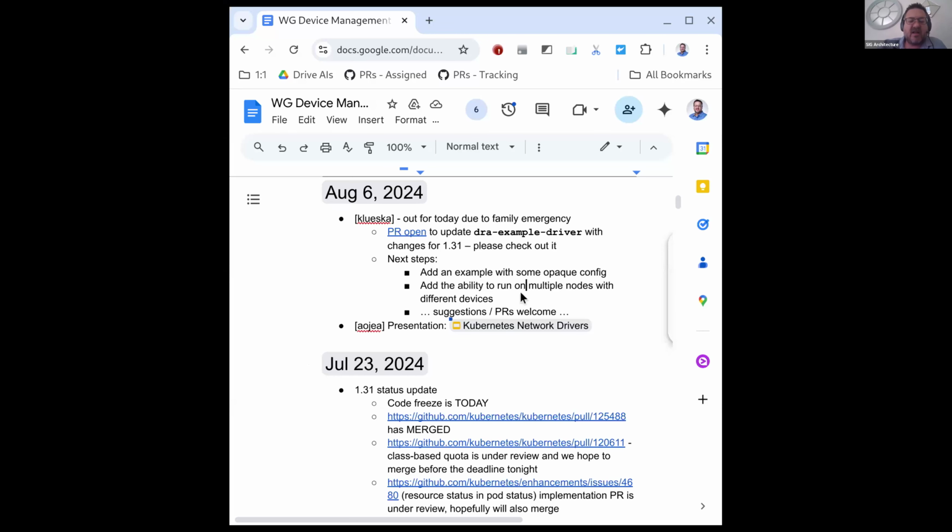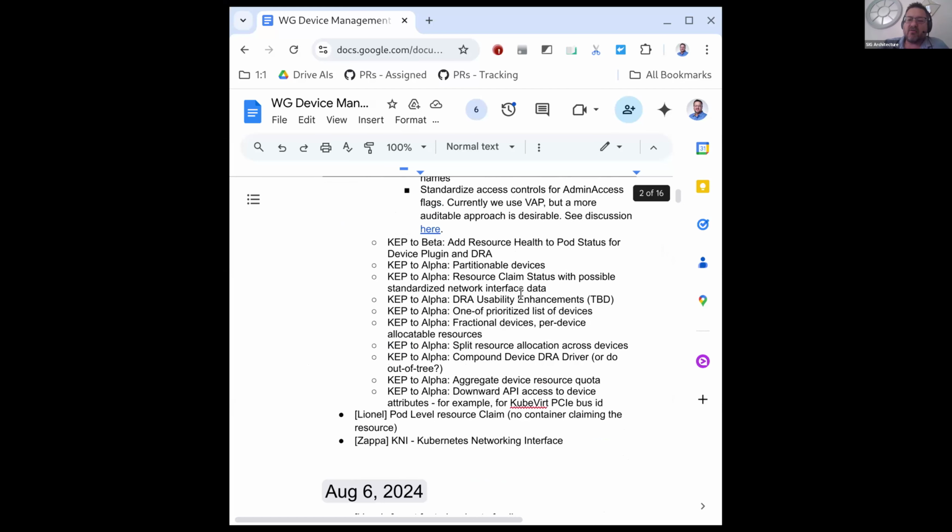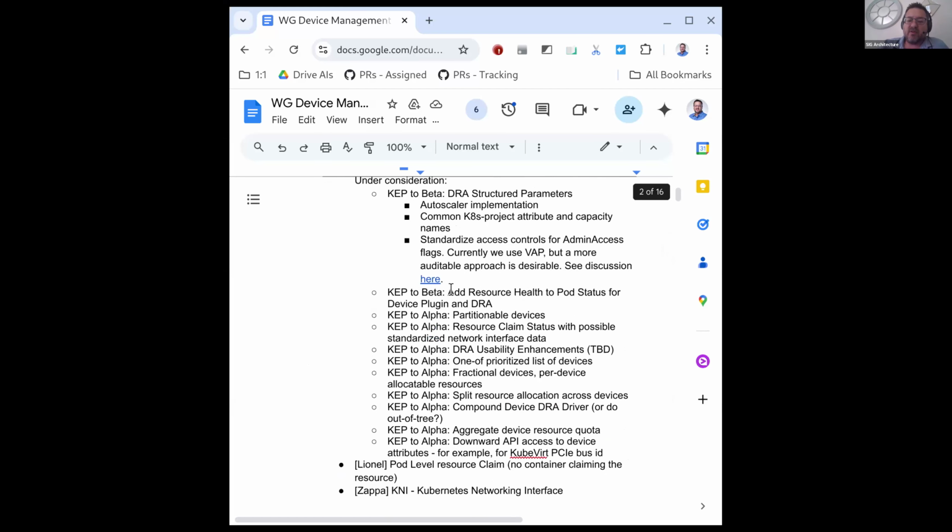So a couple items today. I think we also talked about going through a bunch of these planning items. But Kevin and Patrick are out today. I didn't see Patrick on the call, and so it may be better to wait on that till they're here.